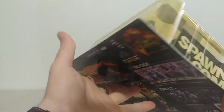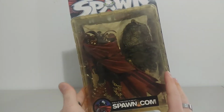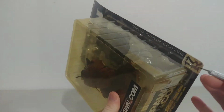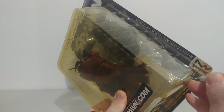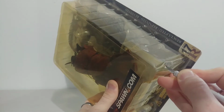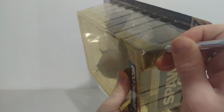Okay. Super excited to open this up. So now it is tinted, as you can see, most likely because of sunlight through age. So we're going to see how we're going to open this. So I'm going to cut like this. Hopefully I don't cut myself. If I do, rest in peace, guys. Okay.